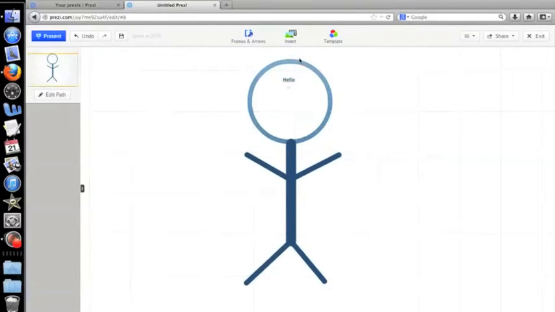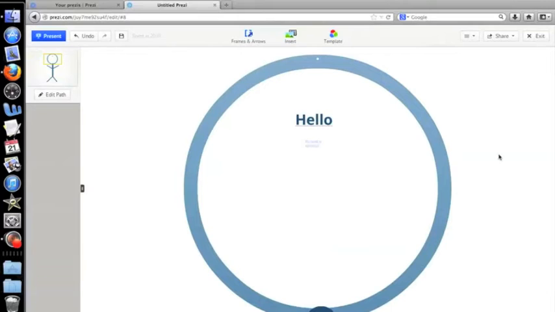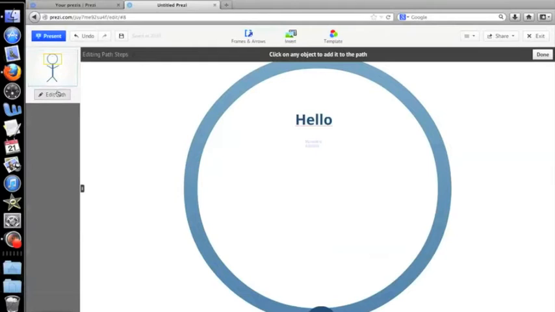Now, we're going to go back to Mr. Big Head right here. We're going to increase his head and make it bigger. Say your presentation is like this, or you want to make it like this. So if you click the editing path button, which is down here at the bottom, you can actually click on any object to add it as a path. And if you just hover your mouse over a certain object like this, you can see a little magical 1 appears right next to my mouse pointer. If you just click on that, it'll automatically create a slide for you that shows, hey, you now have this as your first pathway.